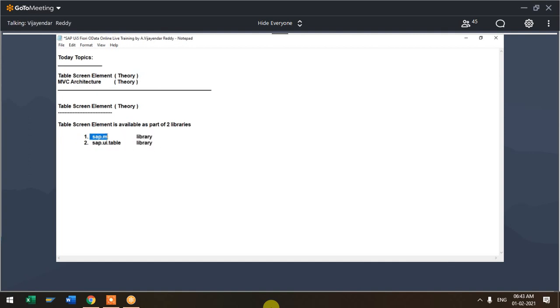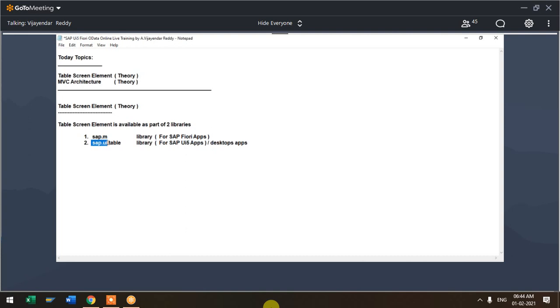So SAP.M library, this is mainly recommended for SAP Fiori applications. And SAP UI table library, this is recommended for UI5 applications, mainly like desktop-based applications. Only in case of desktop-based apps, you can go for UI5.